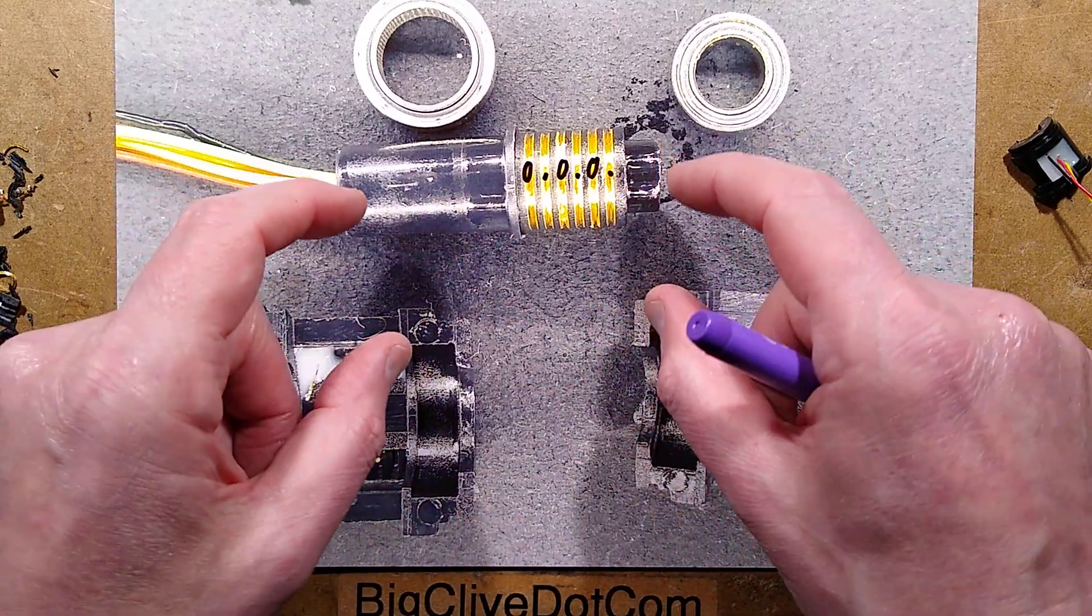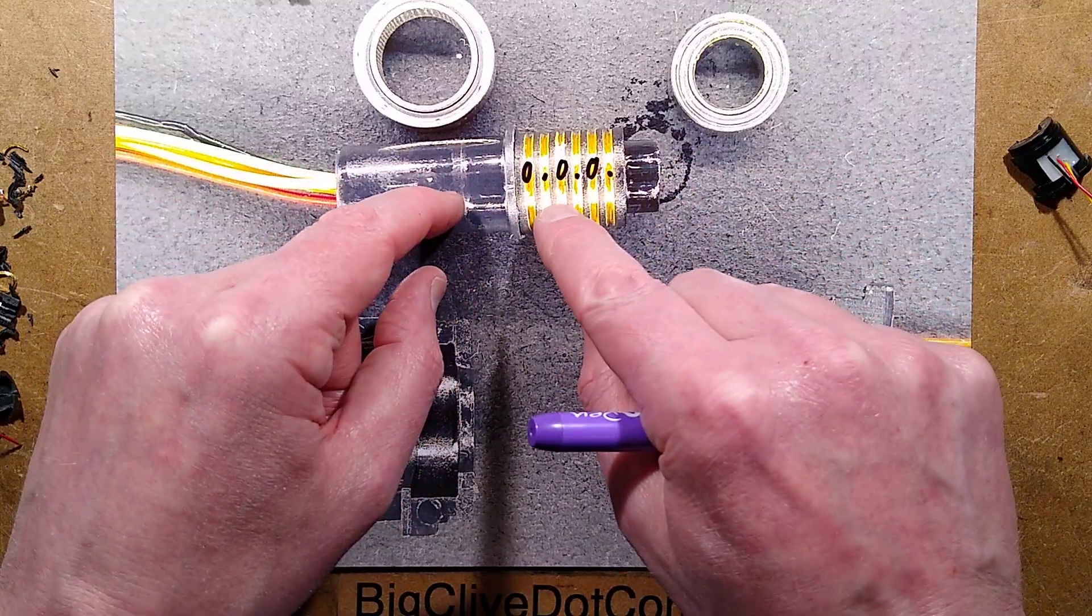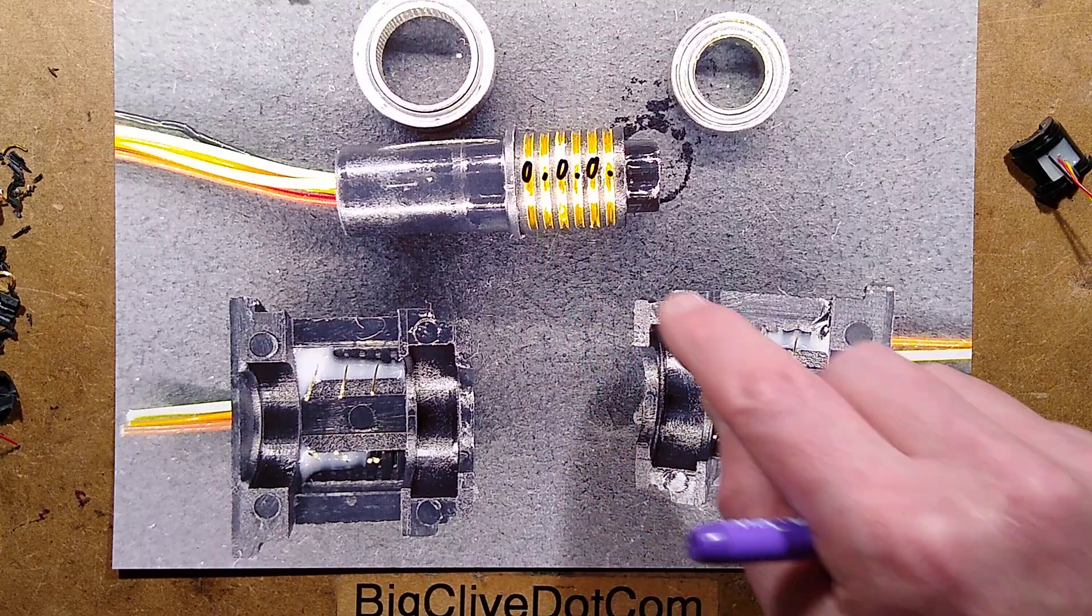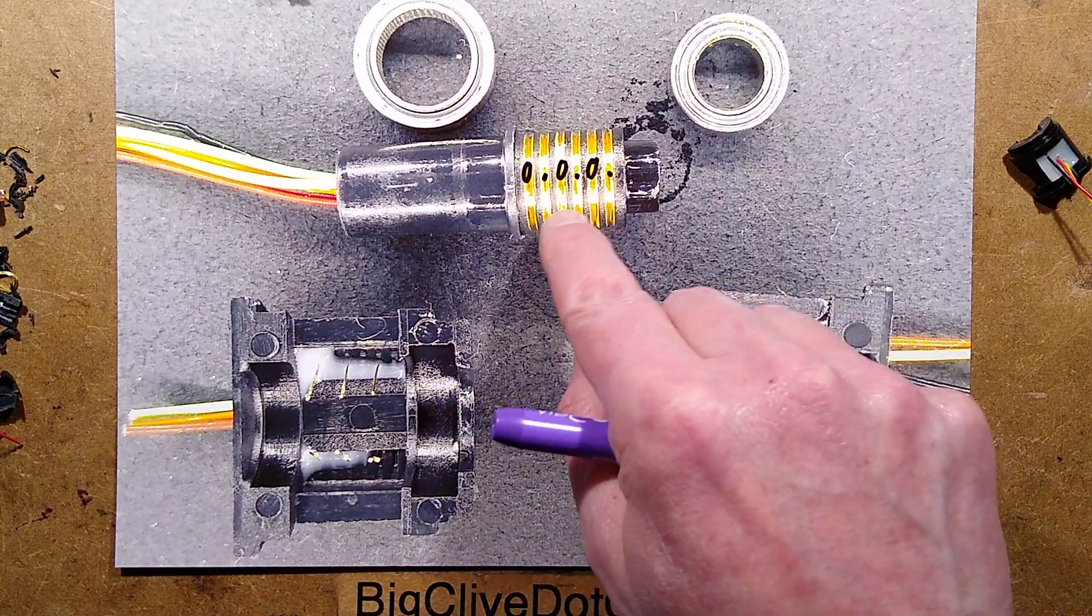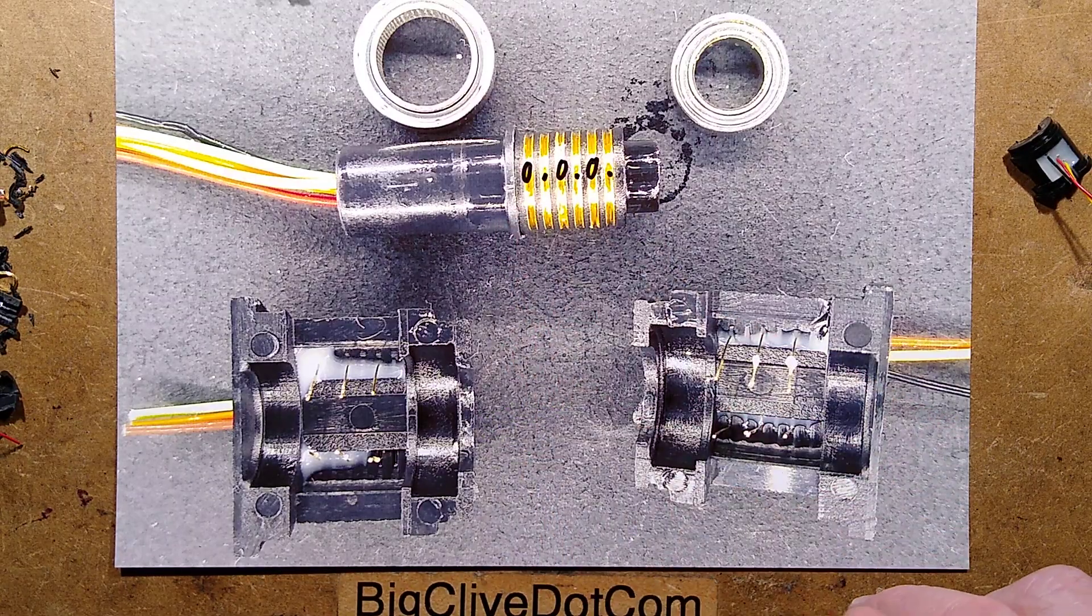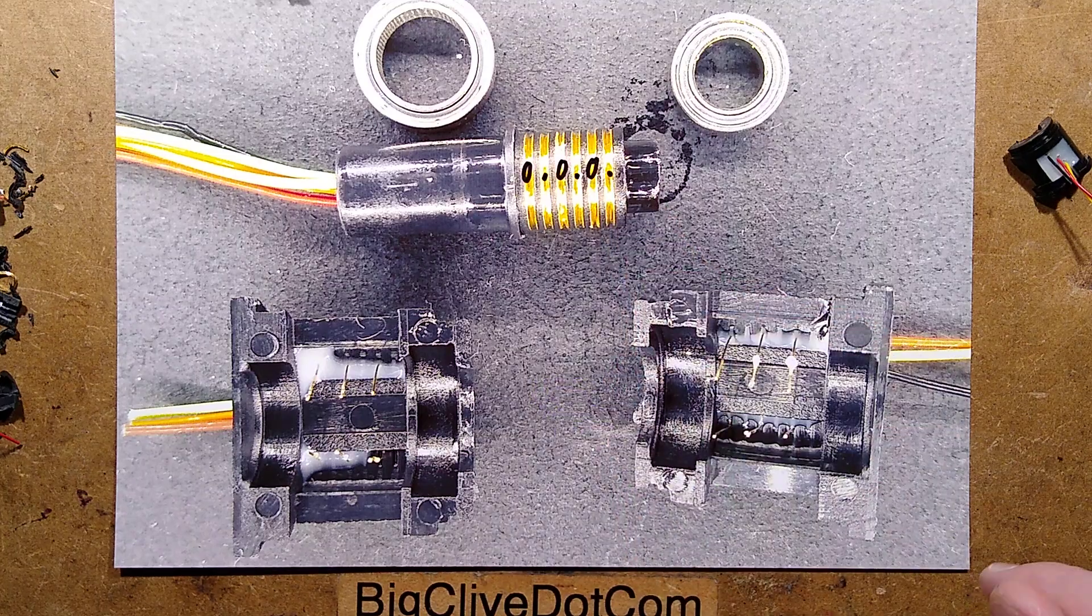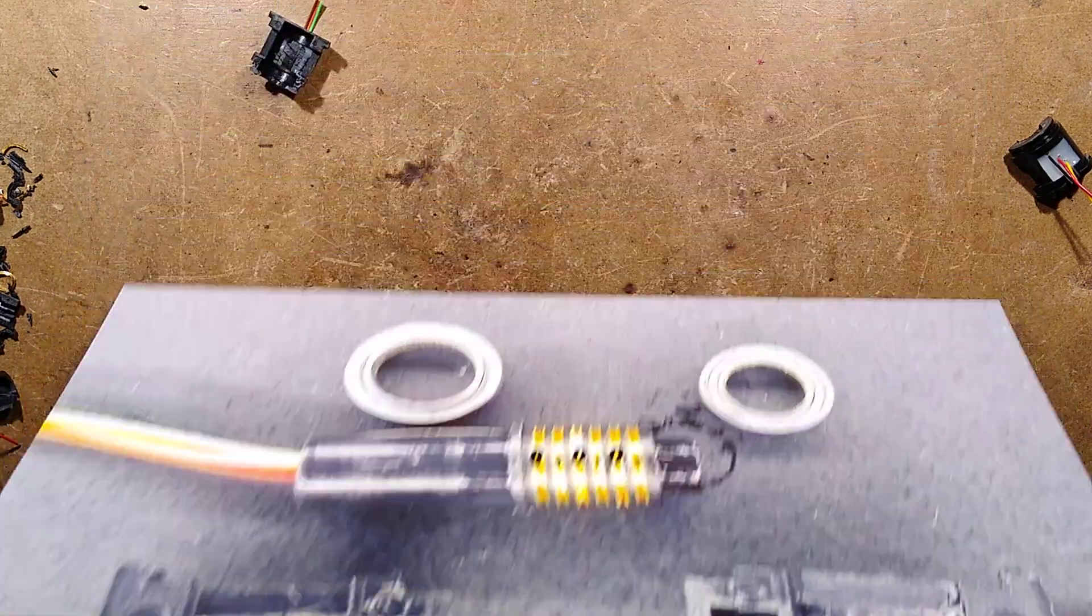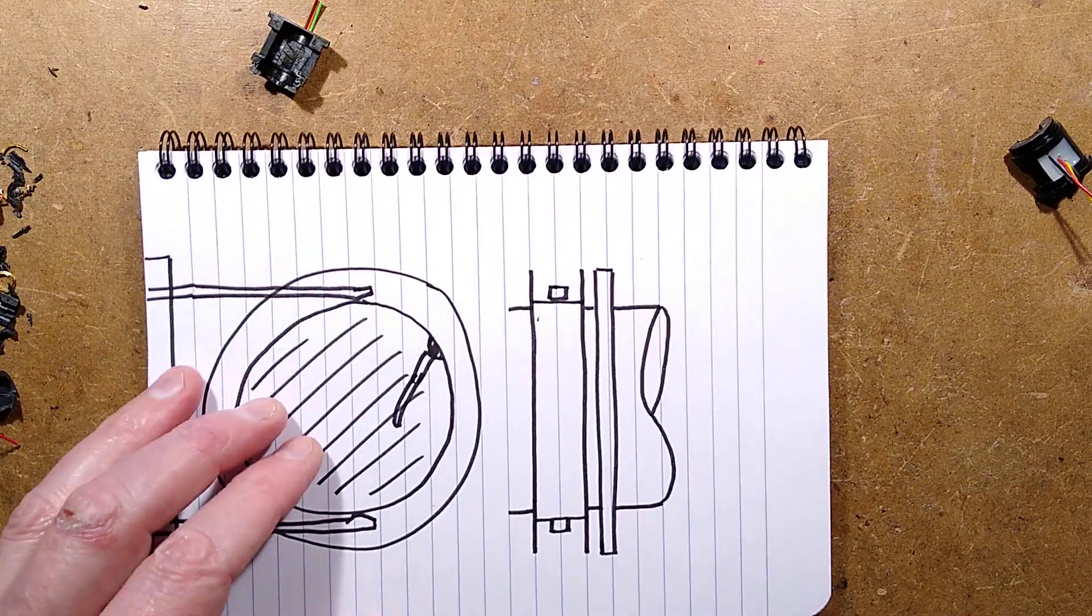Very interesting. I did try taking this apart. As I say, it's potted. I get the feeling they've got initial core, and then they've sat the rings on, and then spacers. But I wouldn't call, they say 220 volt. I do not say 220 volt. I would say this is for low voltage, low current use only. I wouldn't even rate it 2 amps with these tiny wires here. It'd just basically be doing signal wires. But if you wanted to carry a bit more current, you could double up on the connections. Let me show you the drawing that I did to try and give an indication of what might be in there.